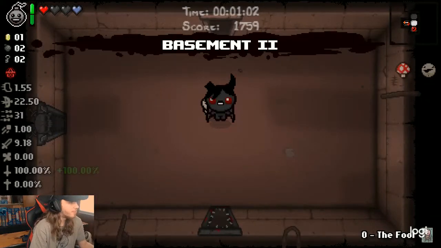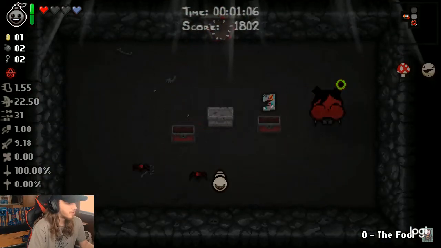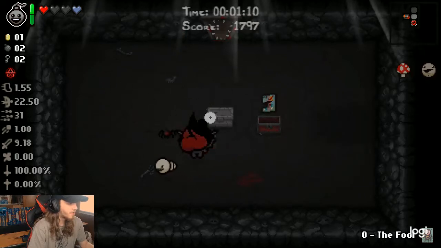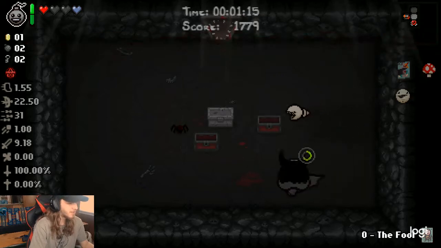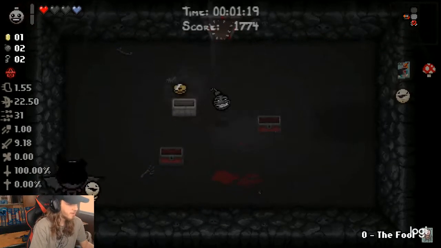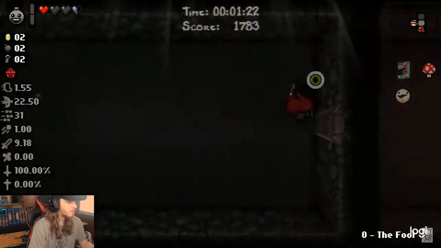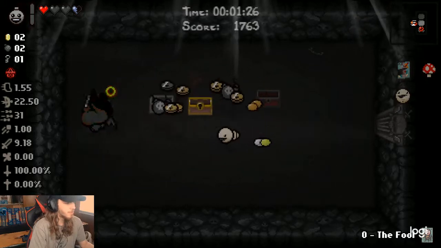With the magic mushroom pickup, I'm now confident that we could maybe make some boss rush happen. You know what? I would normally not pick this up, but hey, why not? Curse of the Tower is an interesting one. So whenever we take damage from here on out, we will drop many bombs. Except for right there for some reason. You know, yeah, I'm gonna go for this too.